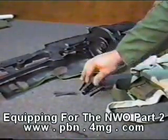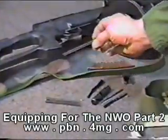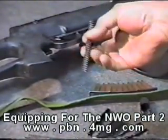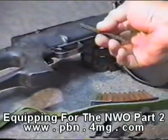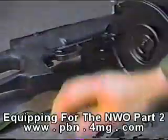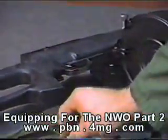In addition to all of the other parts, also spare parts are crucial. These SKS return springs, or in this case, tappet springs, were made by a U.S. manufacturer. Many plants across the nation that are working with the militia movement have been producing large quantities of spare parts, virtually in the millions. These parts are not foreign made. These parts are American made. And again, spares should be carried.